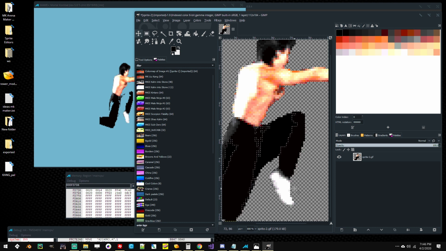There's a problem. Okay, so this palette should be shifted one color to the right, because this first color here is always transparent. So the weird part is, let me see. Okay, so that explains that.